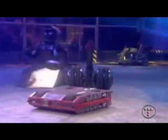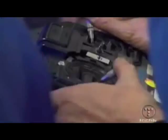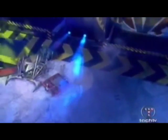Just the more aggressive of these, though. I wonder what the Robo-Ref thinks about that as it looks on. You see there from the control box of the Tornado team, plenty of work going on. Tornado across the flame pit. That's the Stinger boys, Kevin Scott, Carl Skinner and Tim Mann. Frantic use of the controls, good steering. Tornado again, the aggressor. It's a thumping bash Stinger gave Dead Metal up there, and Dead Metal's obviously hot under the collar and comes down after Tornado this time, wanting vengeance of its own.